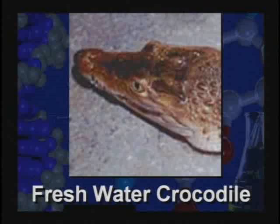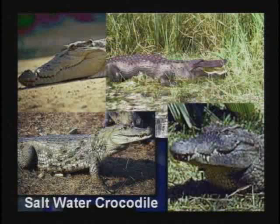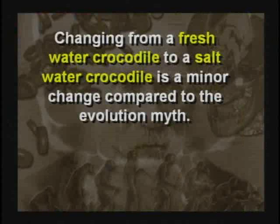But I suspect even if there were salt water in the flood, it would tend to sink and fresh water would float on top. So still, Noah could have gotten water, or the salt content was less. Today it's 3.6%. And so the oceans have become saltier. Now today we have freshwater crocodiles and saltwater crocodiles. There are freshwater bass and saltwater bass. There are freshwater salmon and saltwater salmon. And the freshwater and saltwater crocodiles probably had a common ancestor. Crocodile. Correct, okay.